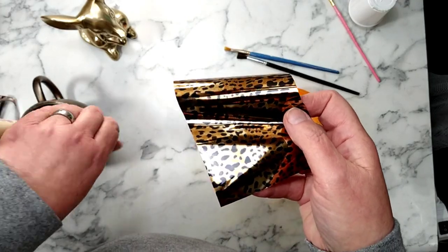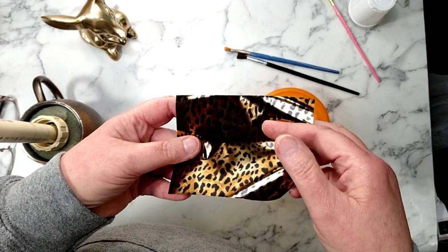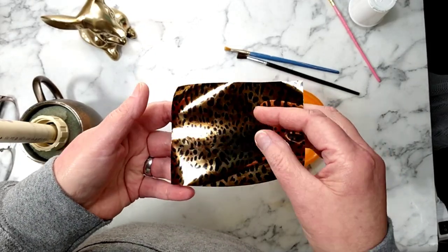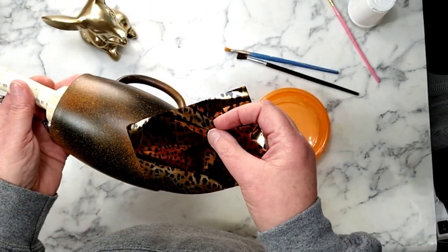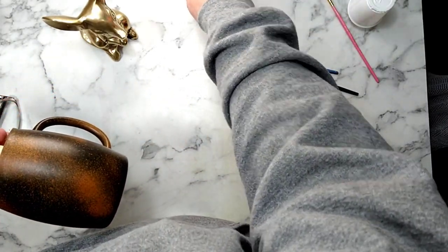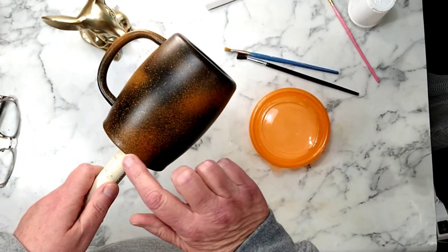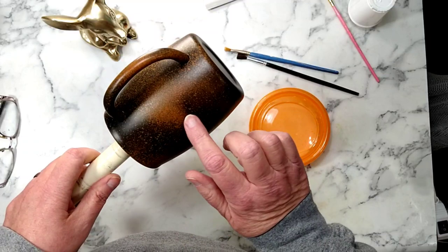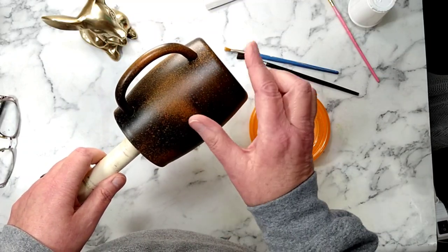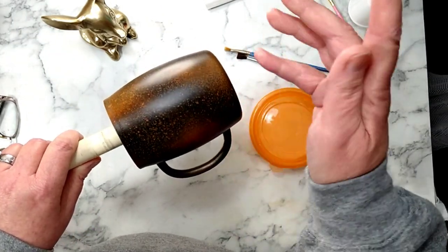Let me just stand that up there. And I'm thinking that this is going to be okay on this mug. And I'm just going to put random spots of Tack It into the orange, but not covering the orange, but just into the orange, and then you'll see what I'm going to do. So that's my plans for starters.